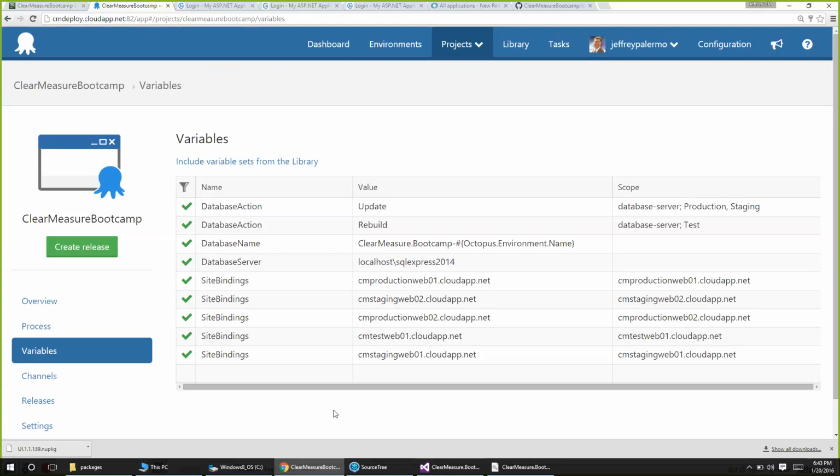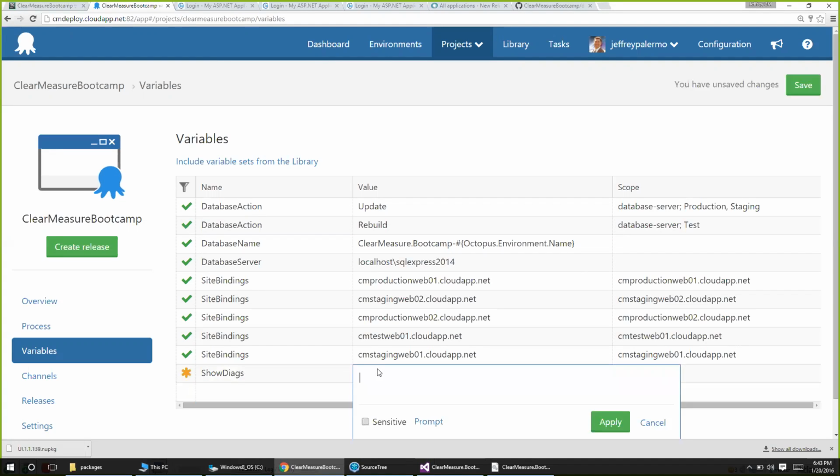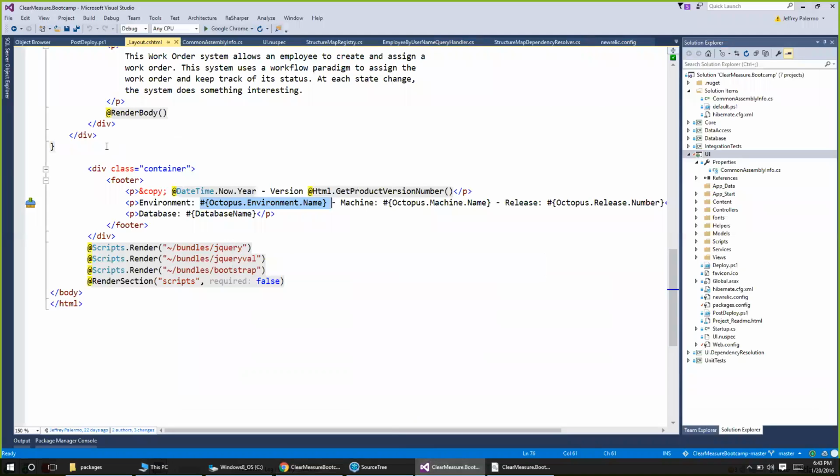But if you created a variable that was show diagnostic information, and I'm going to give you an example, show diags, and then the value was true, or actually, in Visual Studio, if I do this, then it's a comment in HTML and it's not going to show, right?